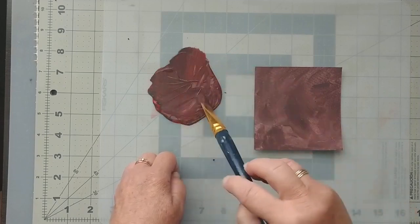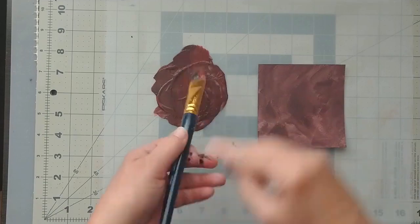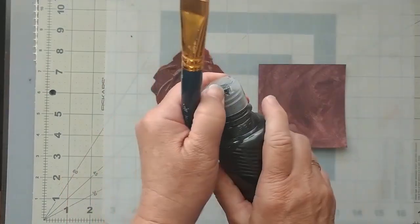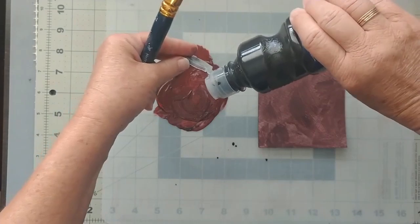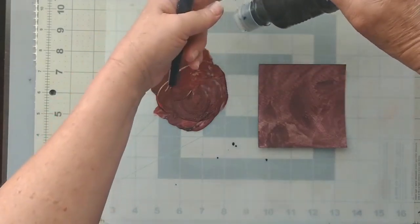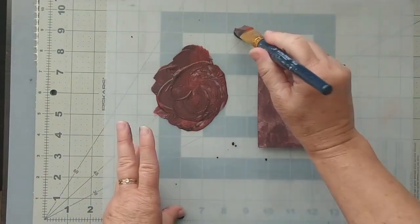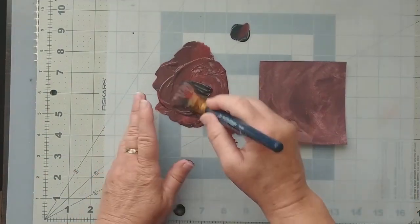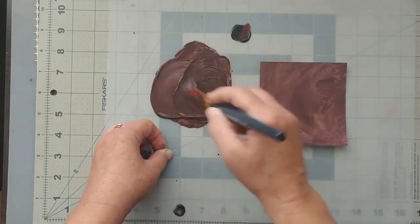And just give it a good old mix up. There's maybe a tad too much red. Maybe a tiny bit of black, right? Just a tiny bit. I don't know if a tiny bit can come out of this bottle. Maybe I'll do it to the side just in case. Oh, okay. I somewhat, maybe, kind of, sort of, did a tiny bit. All right, let's mix this up. All right, I think that's about the right color.